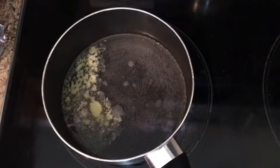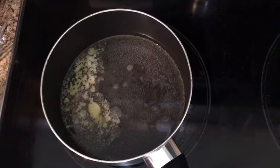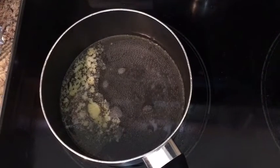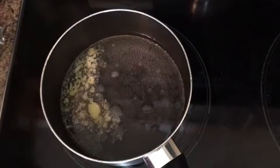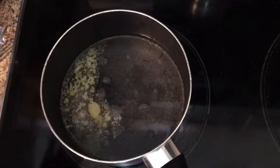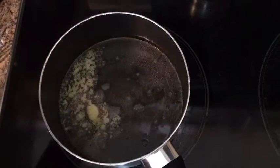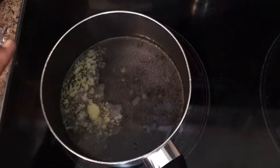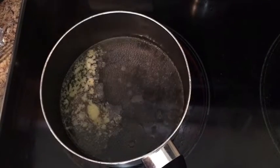All right, guys, so I'm coming to you guys now. We're going to do a quick video on some mashed potatoes. This is the way I make mine. I'm going to teach you guys a simple, easy way. So the first thing you want to do is, in a little small pot, put 1/3 cup of water in, and you want to put a tablespoon of butter.